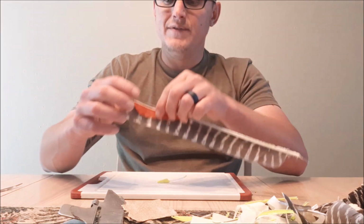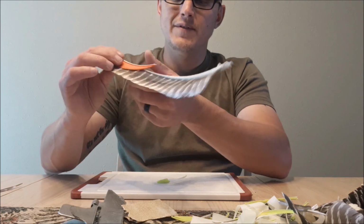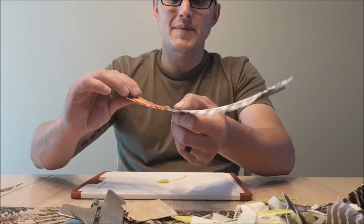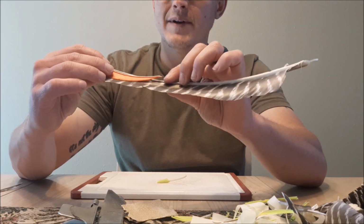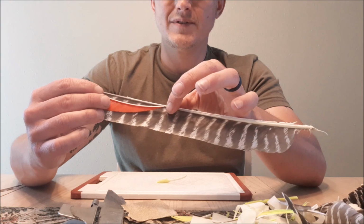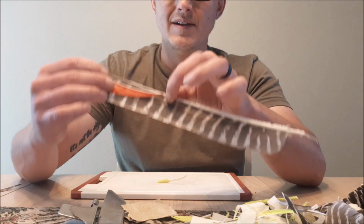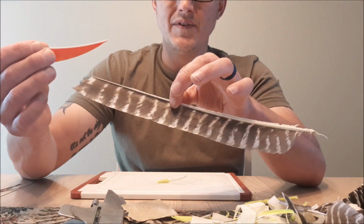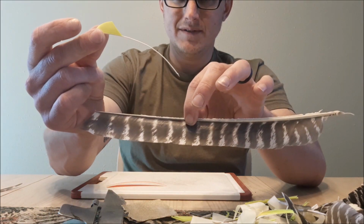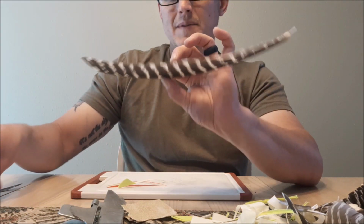So I just use one of the hen fletches for a measurement, and then I go just a little bit bigger, and I'm going to cut it here. That way, if we lose some off the front when we start peeling it, we'll still have enough. Plus, if we use the whole feather, we're going to be short the end bit, so we have extra built in. Better safe than sorry.